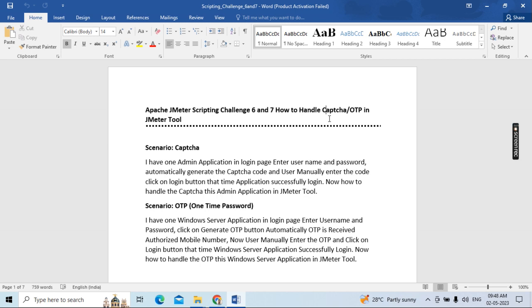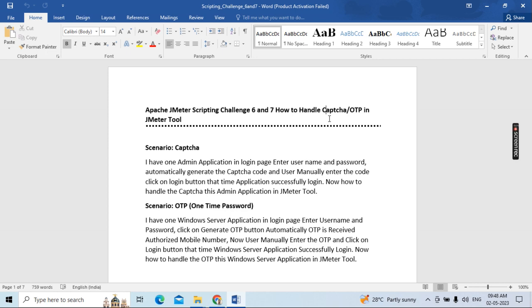Before you raise a request to access that Windows Server application, your username, password, and phone number are already entered. The OTP is sent to the authorized phone number; it is a 5 or 6 digit number.